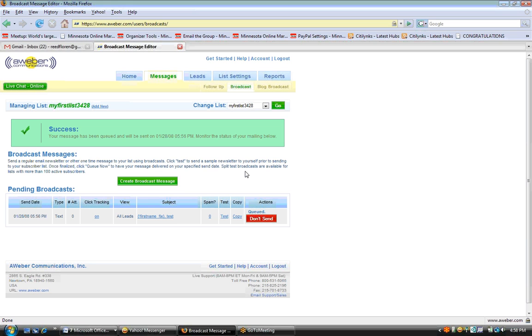So those are pretty much the basics for Aweber. It's really the only stuff I tend to use. There's some more advanced stuff in there. For instance, you could have people sign up for free to something, and then once they purchase, you could remove them from the free list and just have them on a customer list and things like that. But I haven't spent any time dealing with that stuff.